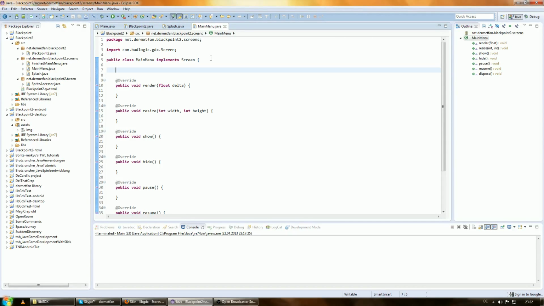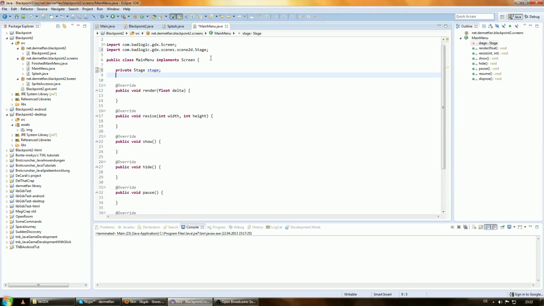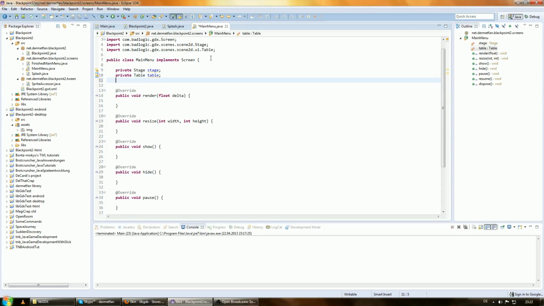It's all done with stage and actors. So let's create a stage first. Import it. And what we want to put on that stage is actually a table. We do not have to do this, but it will make it kind of easier to get our objects or actors into the correct positions.